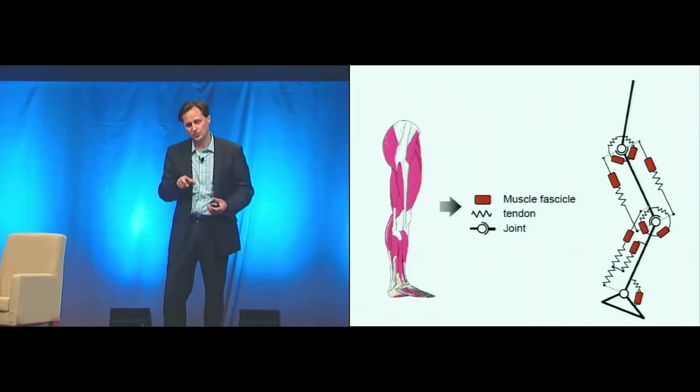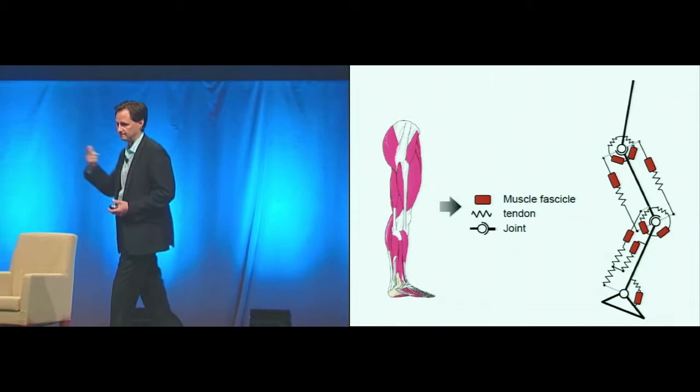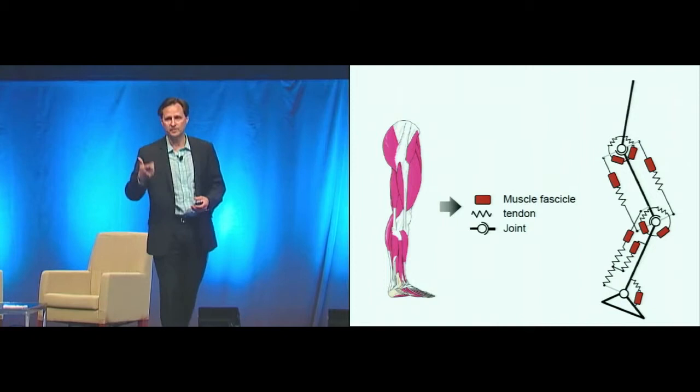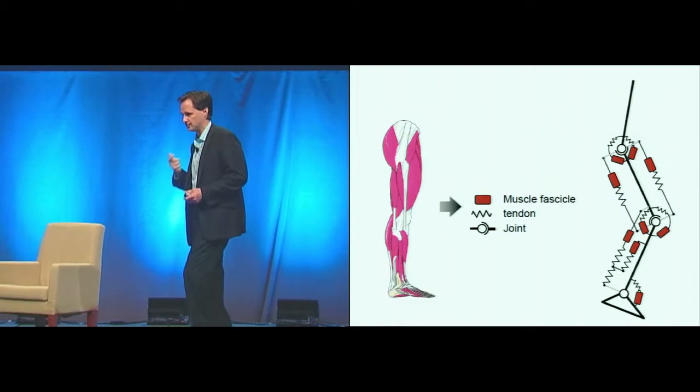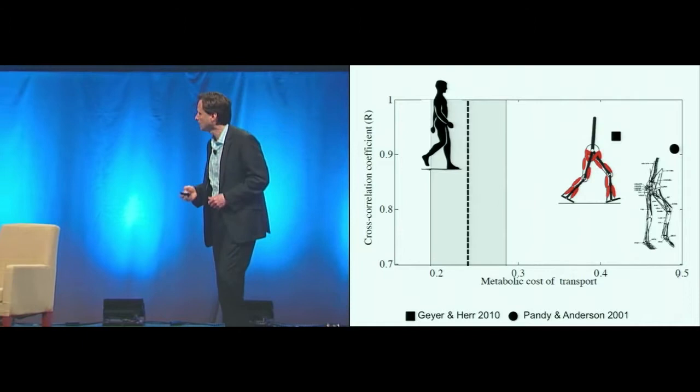So I started to think: can we control robotic appendages? Even though they're made of synthetic materials — so we don't have to deal with organ maintenance — can we control them so they move as if they were made of flesh and bone? Can we do a biophysical model-based control paradigm where we model the muscles, tendons, and spinal-level reflexes, and that informs the controller? To do that, we have to know something about the science of how people stand, walk, and run.